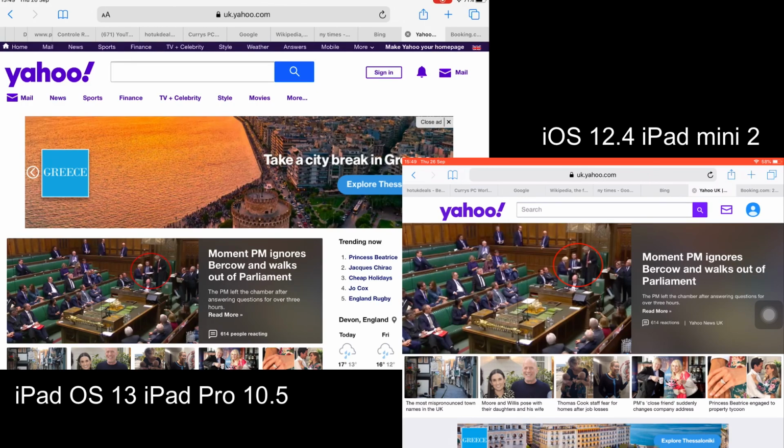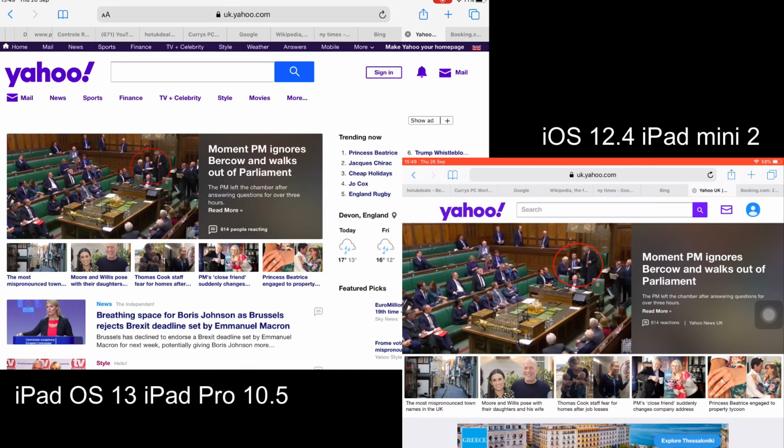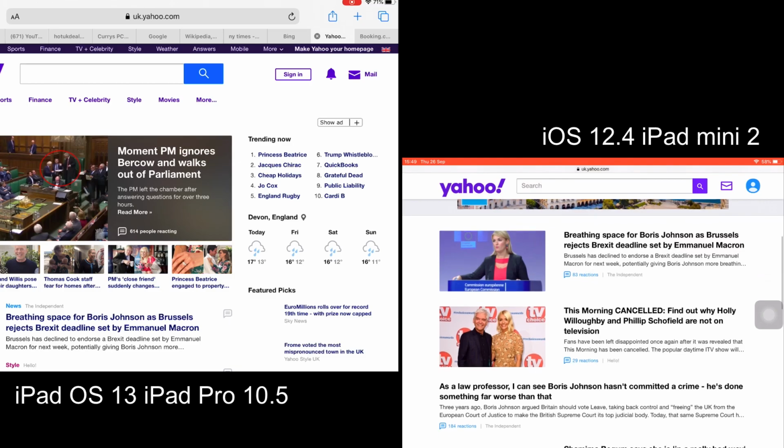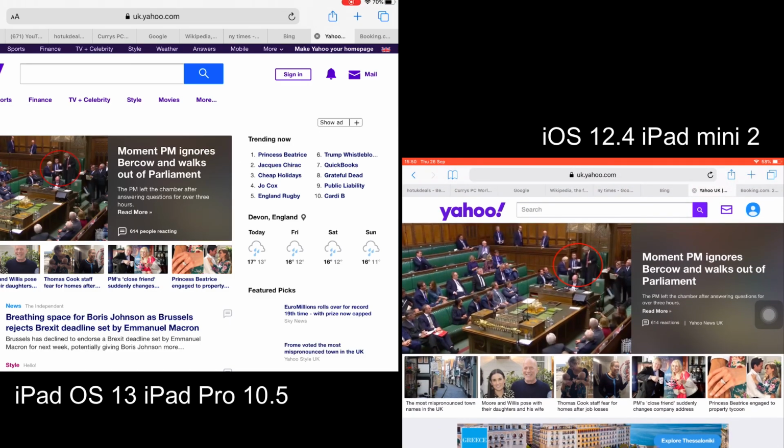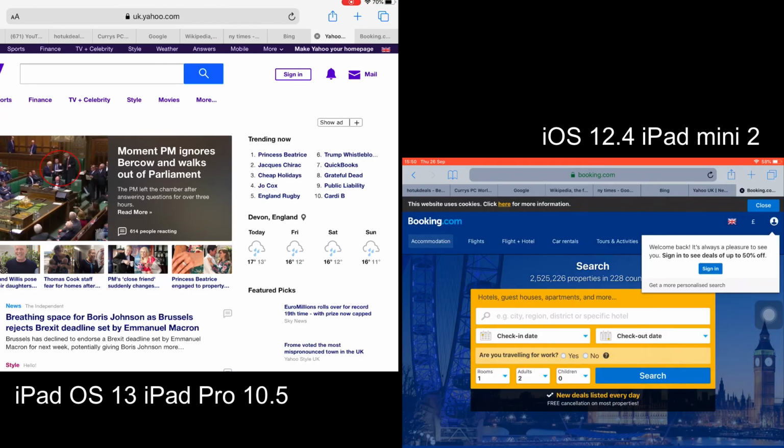Okay, so Yahoo, you can see that it's much better spread out, although we do have a big advert at the top. We can close the advert though. There you go. So that's probably a better comparison, and you can see there's so much more information. I've got the weather, I've got trending information. So things that probably aren't even on this page. Yeah, they're not even on this page. So you're missing out on a mobile browser, on a desktop browser. That's a great example of how much better that is.